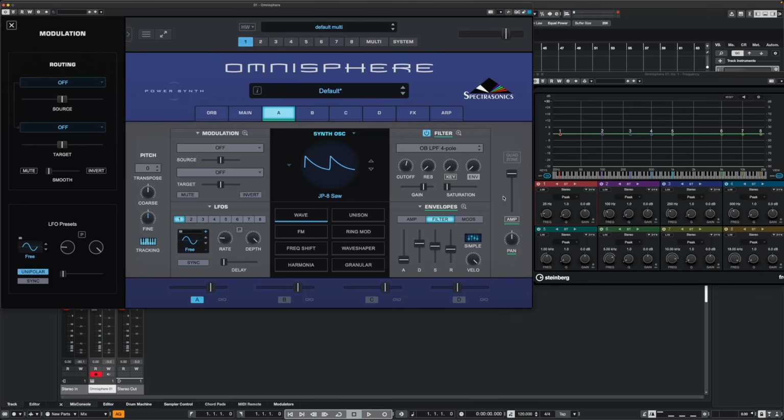Now the gain control on this page adjusts the output level of the entire filter section. Your default is 0 decibels, and that slider ranges from -infinity all the way up to plus 9.5 decibels. There are two common scenarios where this matters. The first is if you've closed down the cutoff significantly and the sound is quiet as a result, you can use the gain slider to compensate. The second is, if you remember I mentioned before, turning the resonance up also sometimes turns up the volume of the filter section. Well, the gain can compensate for this and just bring it down.